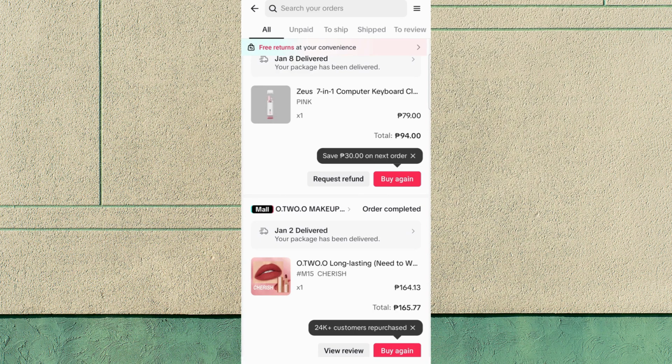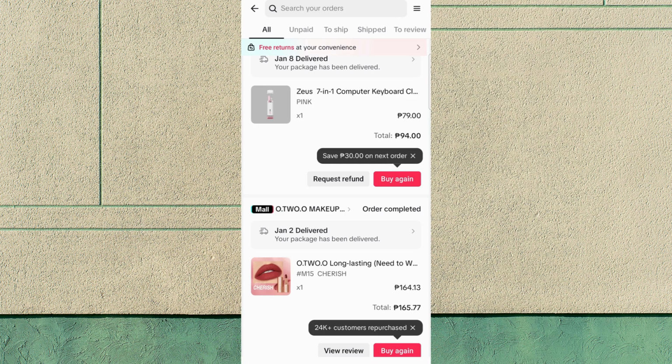After choosing the reason, simply follow the prompts on your screen. Depending on your selection, TikTok may guide you through a few quick questions or ask for a brief explanation. Keep your description straightforward and focused on the issue with the item. As you move through the on-screen steps, the app will indicate what's needed, and you can review your entries before proceeding. If the app offers a place to add a note, keep it concise and relevant.